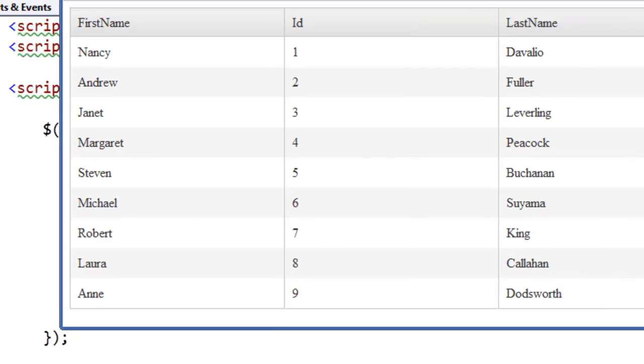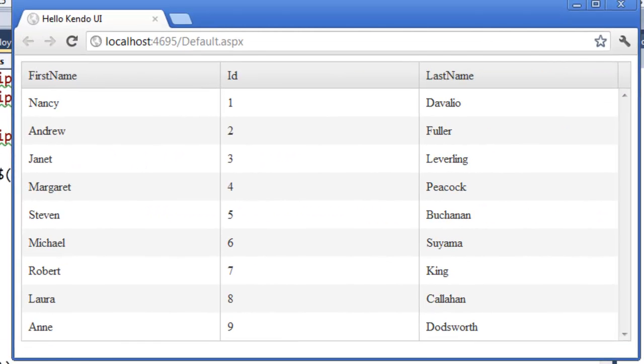Now, the first thing you'll notice is that I'm now using Google Chrome, and the reason for this is the Chrome developer tools are really outstanding. And as you develop a single page application, you're going to want to have a very robust developer tool set in your browser, and Chrome makes this much easier. Now, you will want to test, of course, on the target browser that you're deploying to. The good thing is that if you're using Kendo UI, you can be assured that it will be working all the way back to IE 7, so that when you go to test, it should be working there as well.